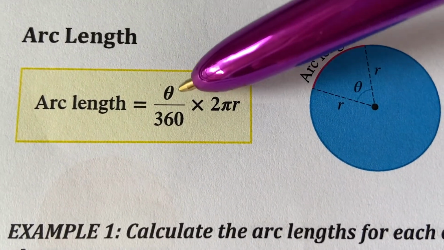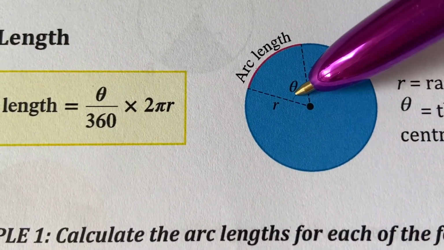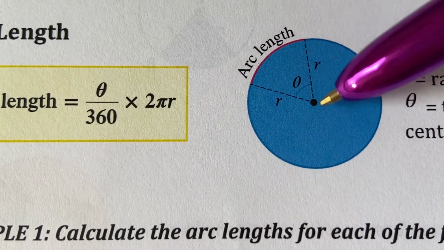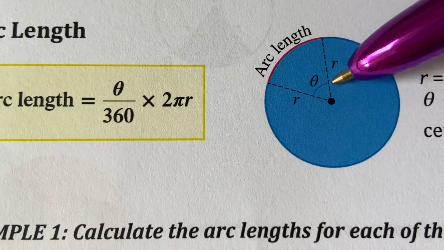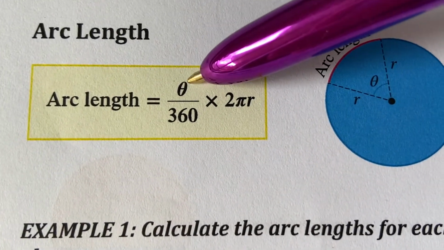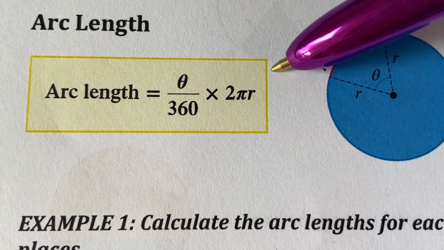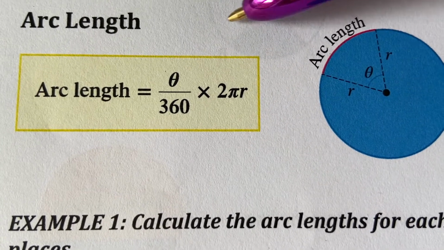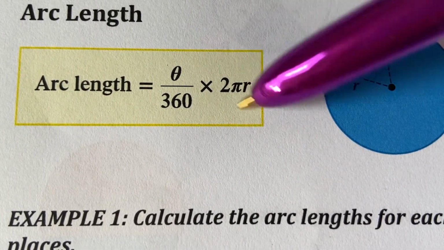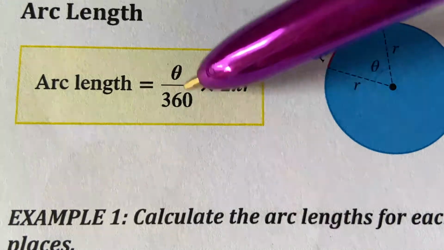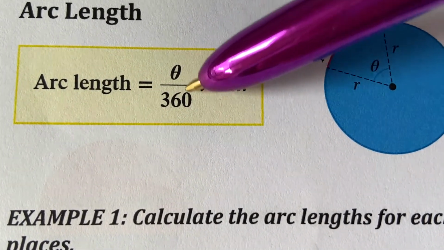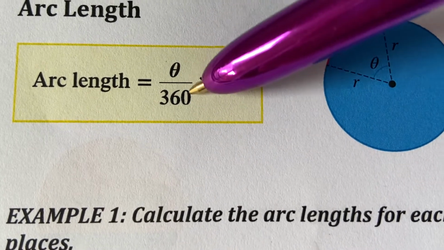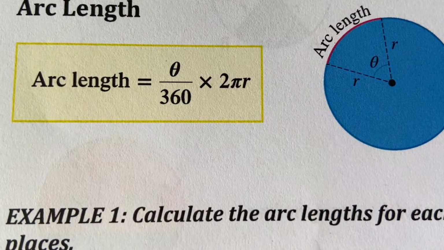Now this angle at the top here is the angle that's made by the arc, and then r is the radius of the circle itself. So you do the angle divided by 360 times 2 pi r. You can kind of see where this comes from. 2 pi r is the circumference, and this is like the fraction of that circumference. Okay, so the angle divided by 360 is how much part of the circle we are trying to look at.